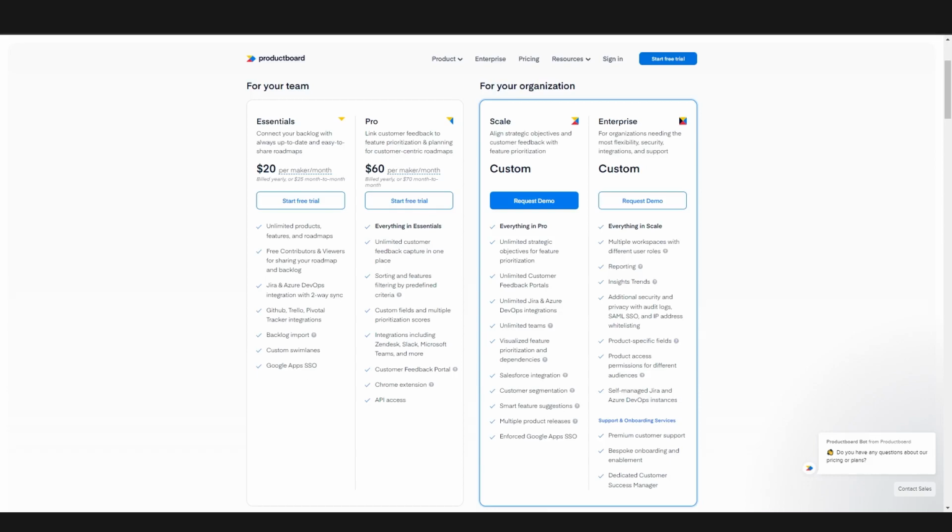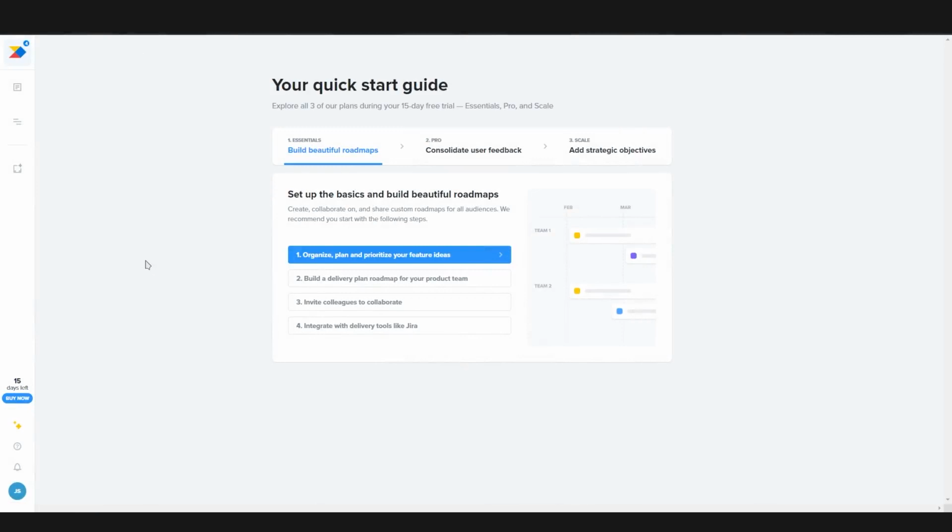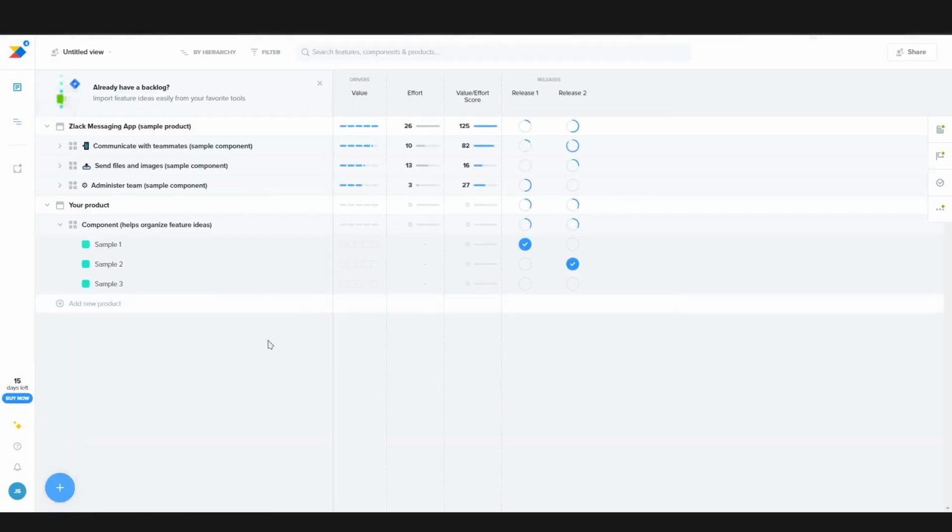Now, let's go to our dashboard for Product Board and choose our roadmap, explore different layouts, and see how this works. Once you're at productboard.com and you've signed up, after the initial sign-up process, this is what you'll get. This is a free trial for the Essential plan, and at the top left of the page, if you click on Features, you'll be able to check out all the different features that we have.